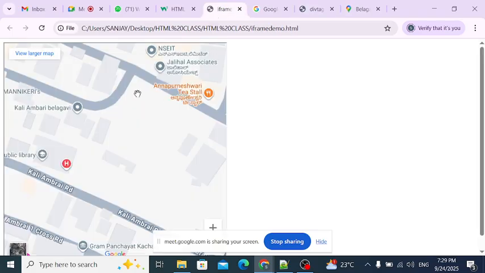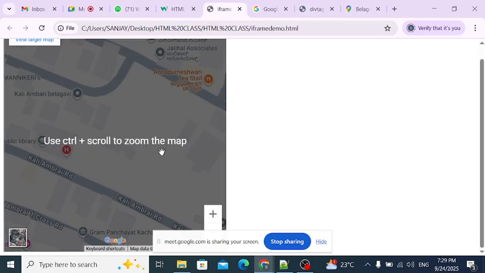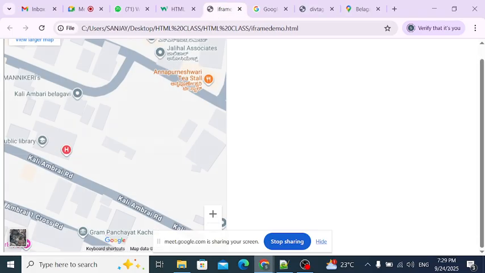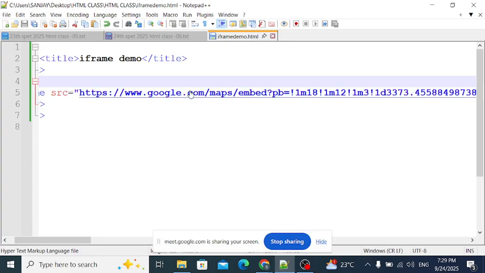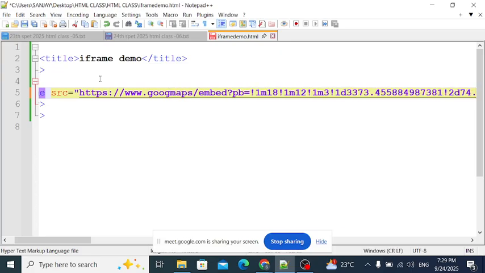See, the title is actually here. If I give a wrong address here, then the title will be visible in that particular space. So this is the wrong address I gave.